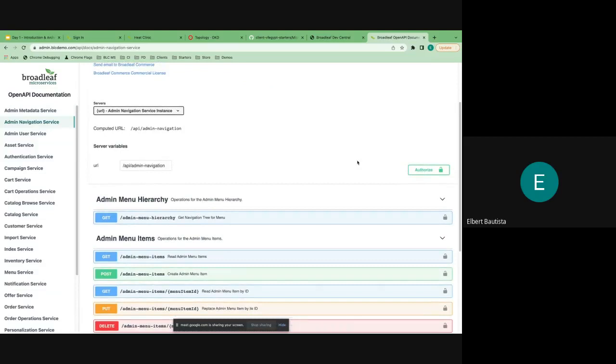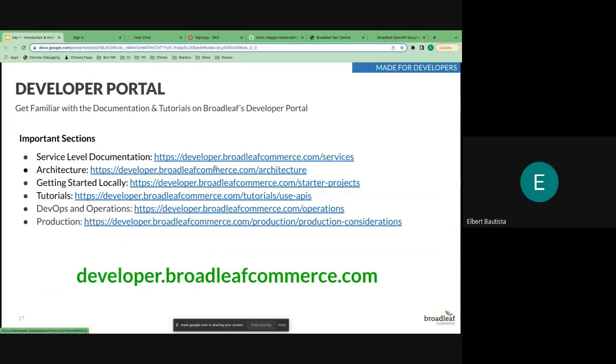There's some client data that we also give you that allows you to authenticate here and use this to play around as well. So make sure you're aware of that open API.